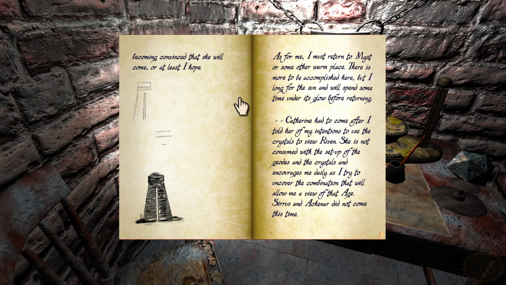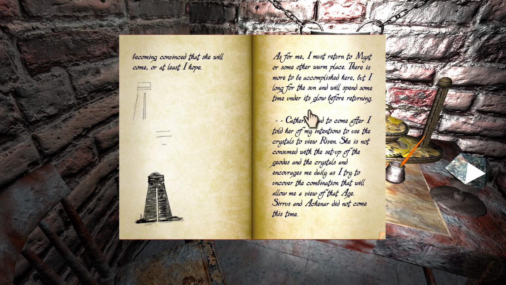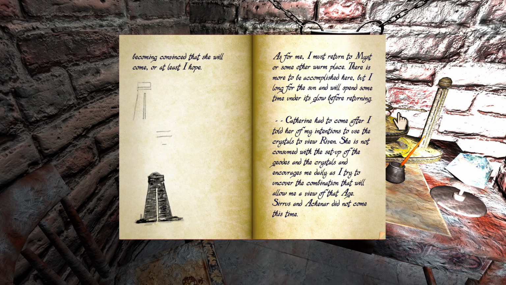As for me, I must return to Myst or some other warm place. There's more to be accomplished here, but I long for the sun and will spend some time under its glow before returning. Catherine had to come after I told her of my intentions to use the crystals to view Riven. She's not consumed with the setup of the geodes and the crystals, and encourages me daily as I try to uncover the combination that will allow me a view of that age.